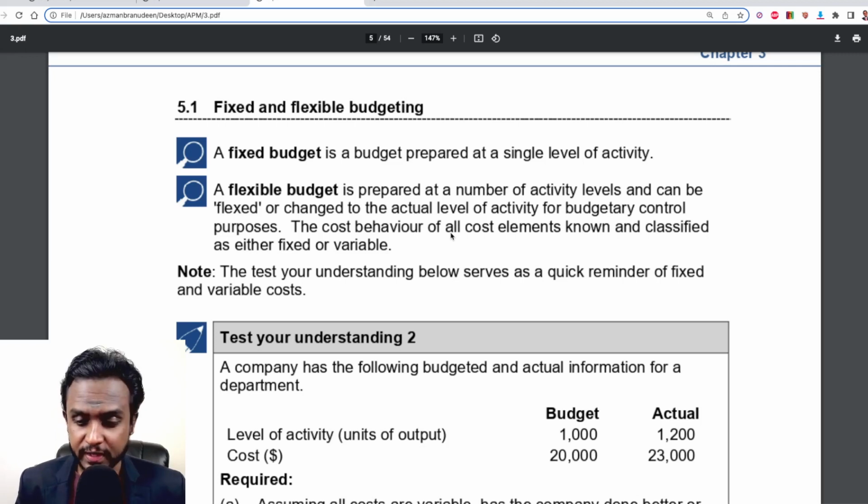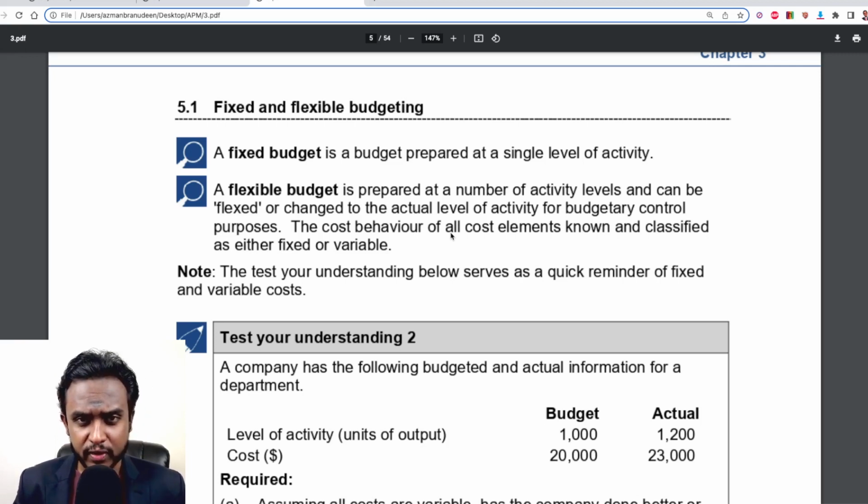Okay, so a few things. One, when it comes to fixed and flexible budgeting, you're looking at your costs as a combination of fixed and variable costs. So it could be fixed, it could be variable, it could be semi-variable. That is, you have a fixed component and a variable component within a particular cost line. So that's one, because flexing requires you to have that. You cannot really flex the way they propose flexing without having a combination of fixed, variable, and semi-variable costs. So that's point number one.